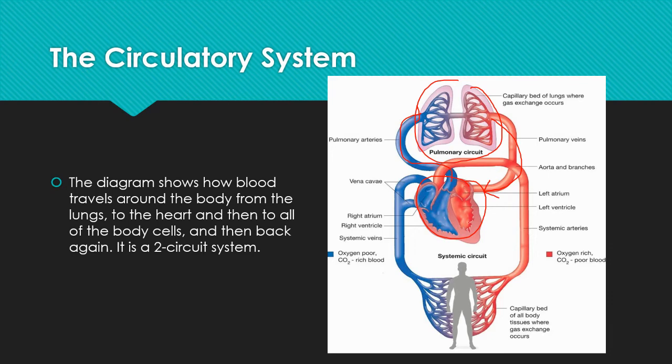It goes back to our heart, and then it's going to pump out of our heart, out of the aorta, which is our biggest artery. It's going to come out of our aorta and into the system that gets smaller and smaller and smaller to the capillaries. So the capillaries are right next to the cells, so the oxygen can go into the cells, the carbon dioxide and other waste can come out, and then it comes out of the capillaries into our veins, back into our heart so that it can be pumped back to our lungs, back to our heart, back to our body cells, and these two circuits just continue going around. And so that's how blood travels around our body.